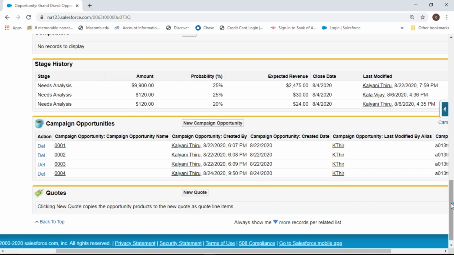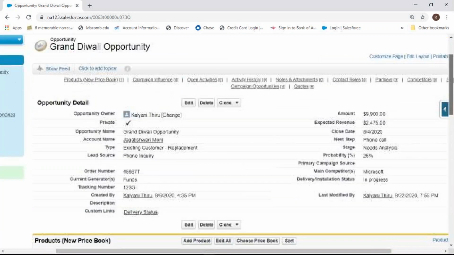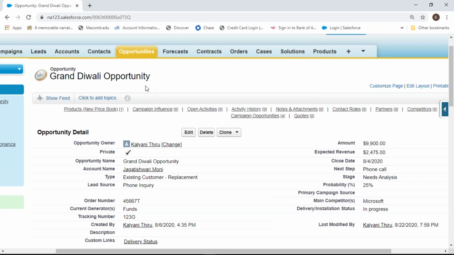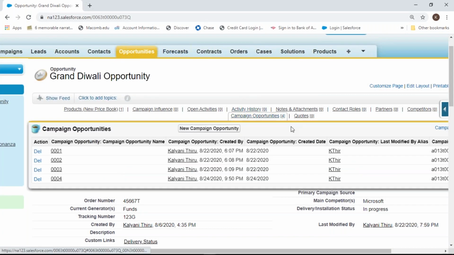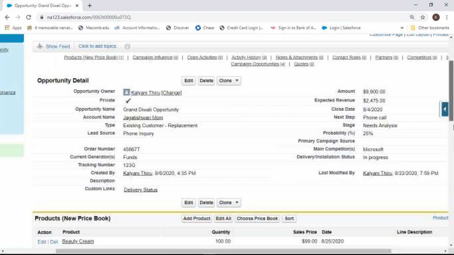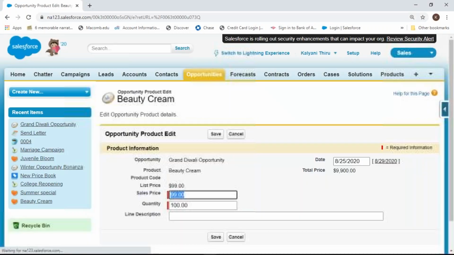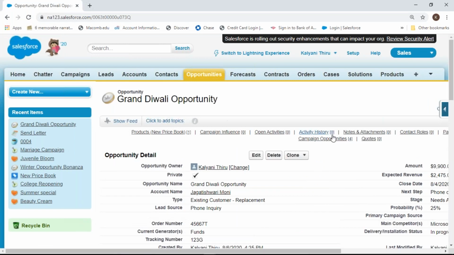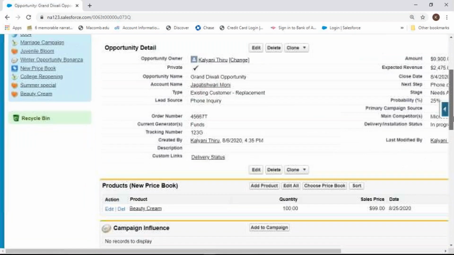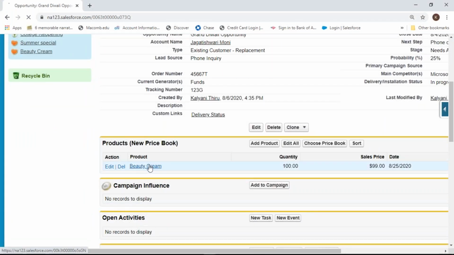Scroll up to the product. Scroll a little bit down. You went all the way up. That's okay. Scroll a little bit down. Okay, now click on the beauty cream. Oh, not edit. Cancel. Okay, click on the beauty cream name.